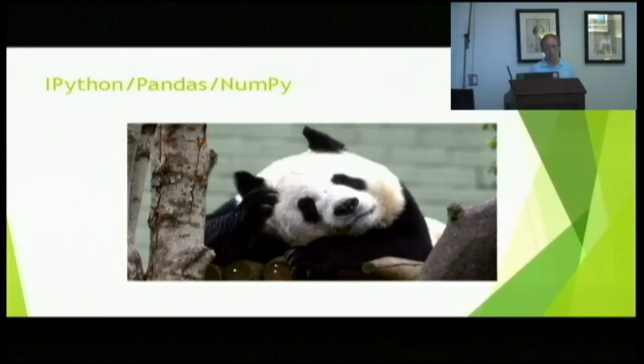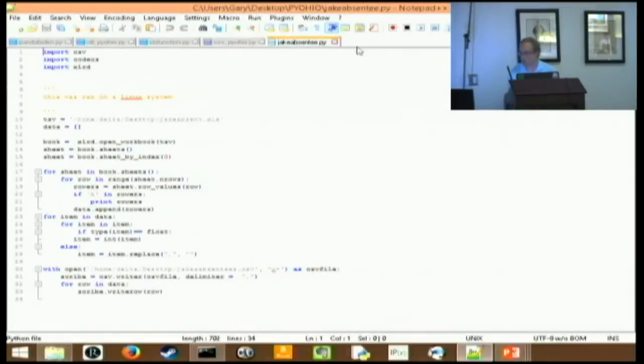The next part, I'm just going to really gloss over, because it seems like half of PyOhio is about pandas, NumPy, and IPython, which I love. I'll show you why in a second. But from an economic perspective, it's really easy to work with this compared to the Stata and SPSS syntax, because it's a lot similar to SQL syntax, which is a lot easier than Stata, because often you have to put periods in Stata that I don't even know where they're at. In fact, in my original code, there's a Stata file doing a similar project in Stata. So let me pull this up.